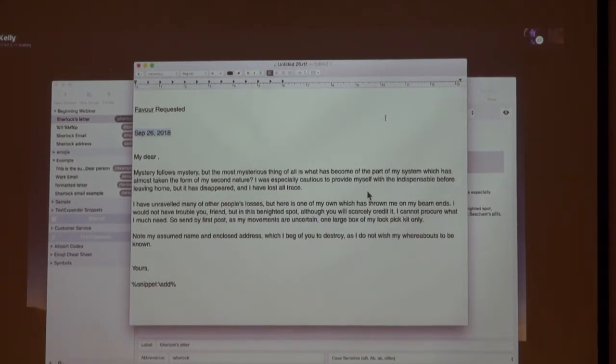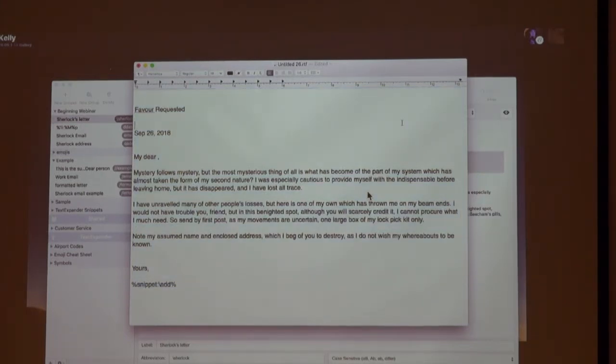Correct. The output is whatever it was when you used it. So if I sent this tomorrow, it would say September 27th. Yes. So if you sent that again, you would send it with the snippet as opposed to copying and pasting. Right.